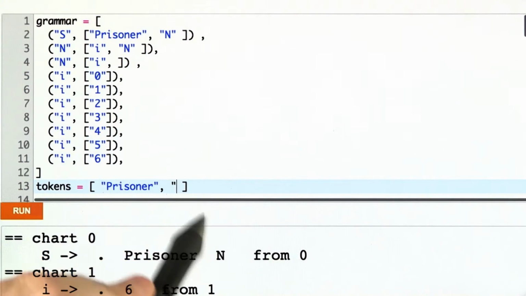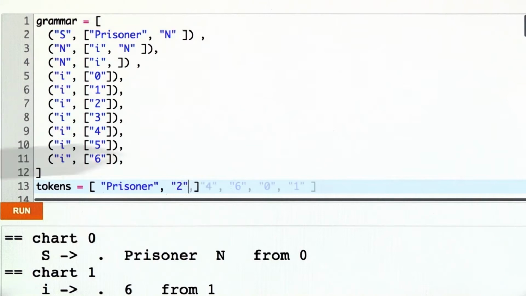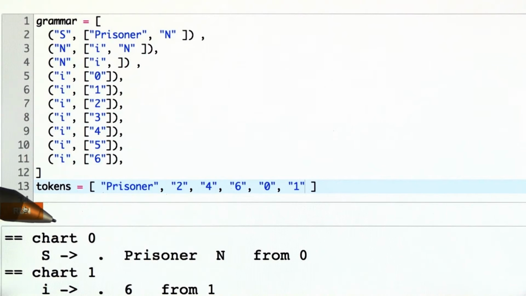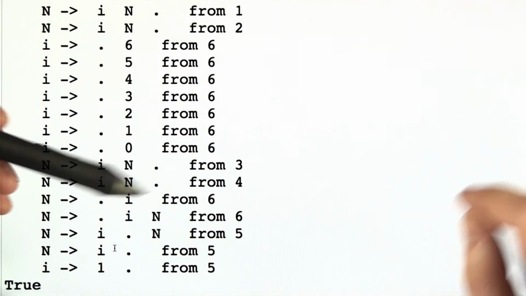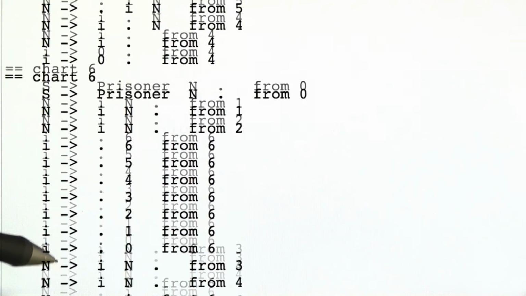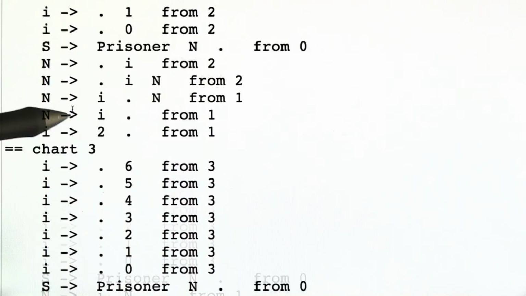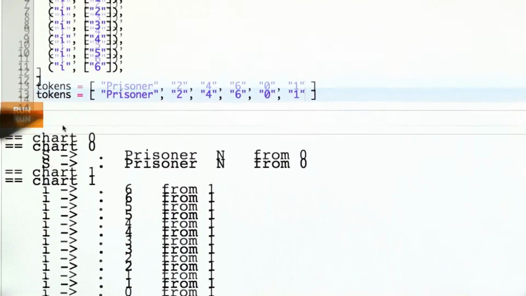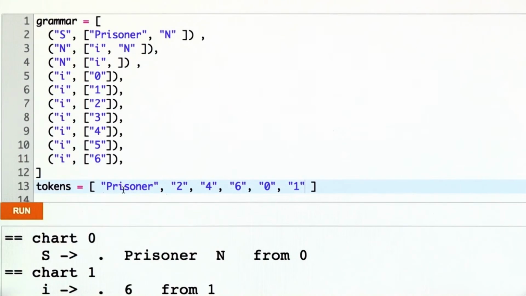If there were another prisoner vying for the affection of my heart, I'd ask you to bring me prisoner 24601. Perhaps his time is up and his parole's begun. You know what that means. Let's check and see if the string is accepted by the language of the grammar. And here, all the way down at the end of the day, we see that prisoner 24601, famously Jean Valjean from Victor Hugo's Les Miserables, a nice piece of French literature, is accepted by the language of this grammar. But we have a large number of chart states, 5, 4, 3, 2, 1, 0, to accept this string.